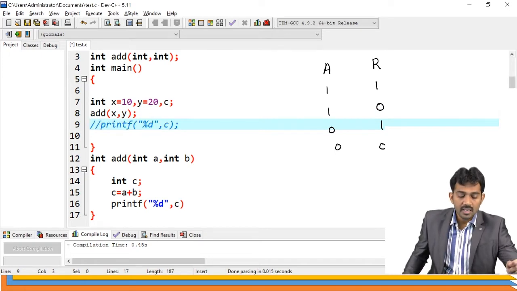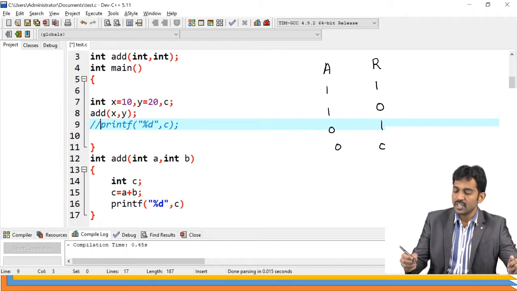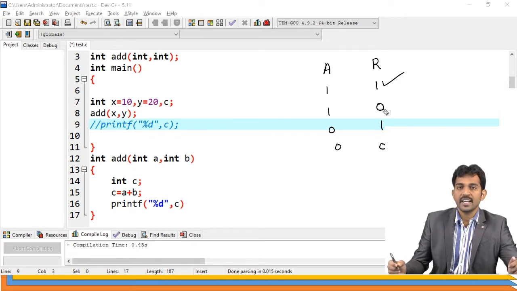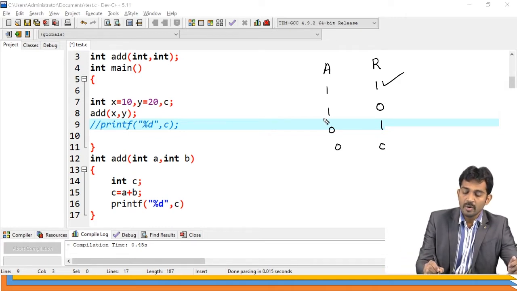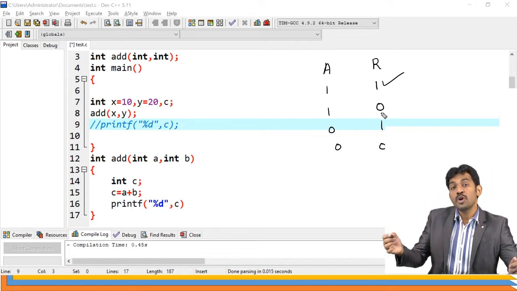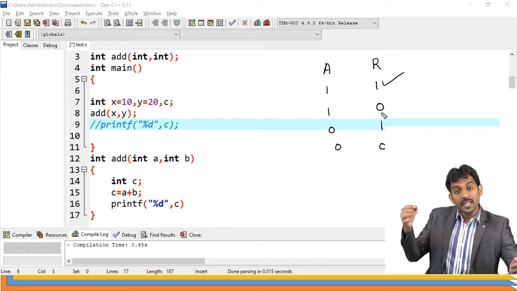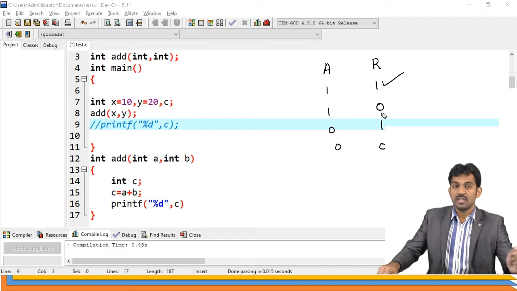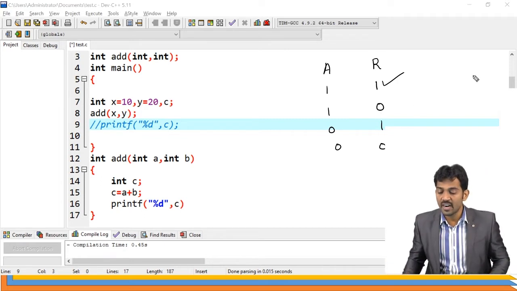Is this clear? Here you are going to send the x and y here. The first type is over, already we have seen. We are going to see the second type. What is the second type? With arguments without return values. It means the data which you send to the sub function is going to be processed there and printed there only. We didn't get back to the main function, so we don't have a return value there.